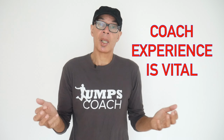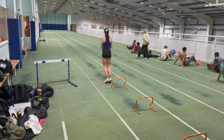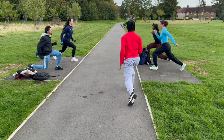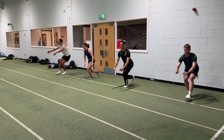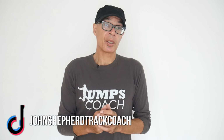It does require the coach to have a very good understanding of how to implement specific workouts and how to progress the intensity. It also requires the athletes to be able to explain, inform the coach if they need to back off a bit. Well, I hope this overview and introduction to how we plan and what we're doing at this time of the training year will help you better understand and implement training that could benefit you for your sprint and jumping.